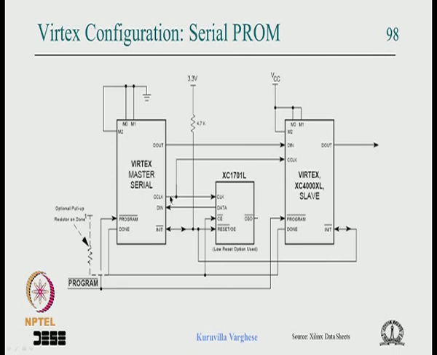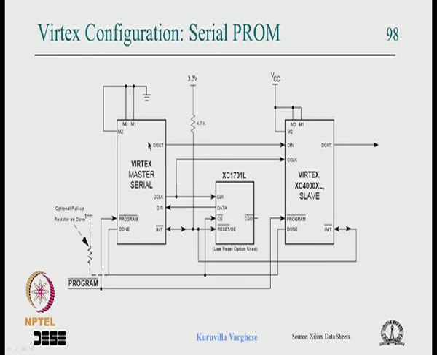It gives the clock, it enables the clock, and you can see that the init pin is connected to the output enable of the PROM. So even if the clock is going, unless the init goes high, this chip output is not enabled, so the data wouldn't come. So once the init phase is over, the FPGA starts clocking and gets the data.